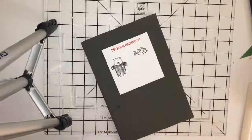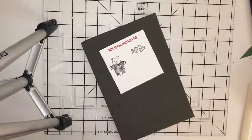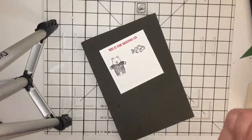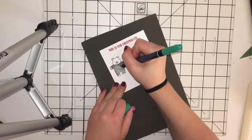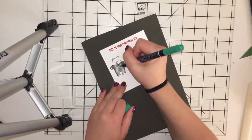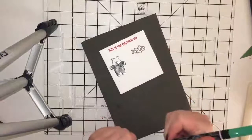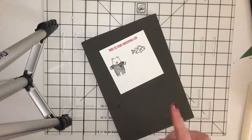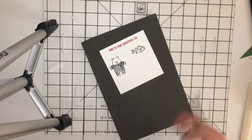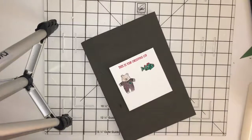I am going to cheat this time and just use some colored pencils to fill in this cuteness. I will use the marker just to fill in the little tree. So I'm using the Emerald Envy just to fill in his little tree on his pajamas. But again, you don't want to ruin your markers and get black all over it. So you need to get Stazon in order to get these characters colored in with the blender pens or the markers. So I'm going to color them in. We'll be right back. Okay, so now that they're all colored in, we're going to fussy cut them out.